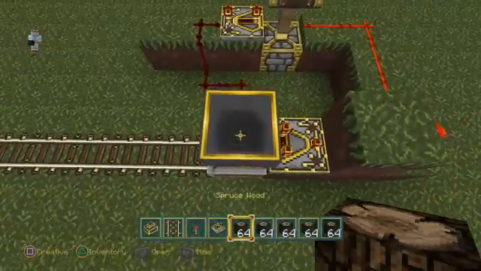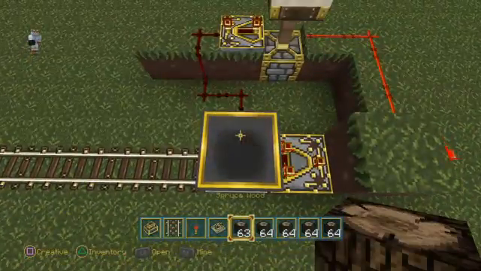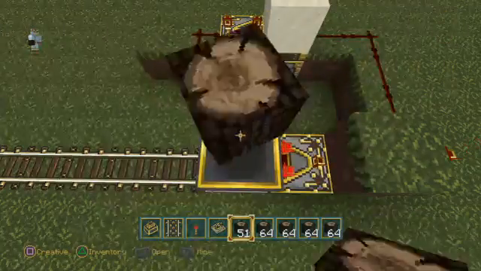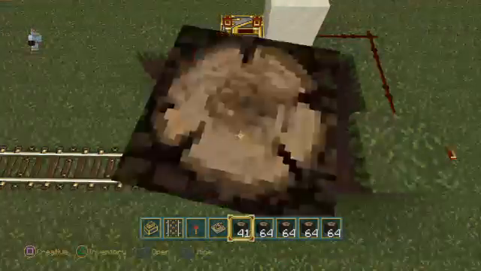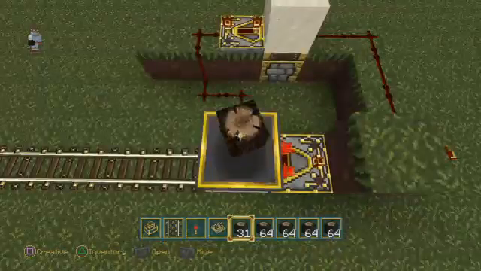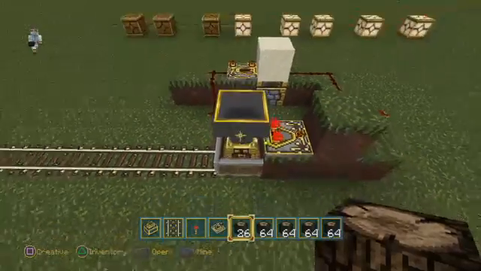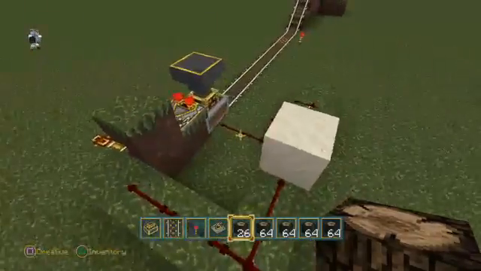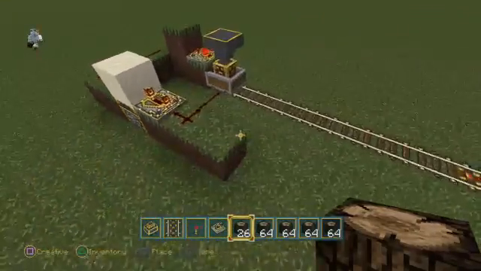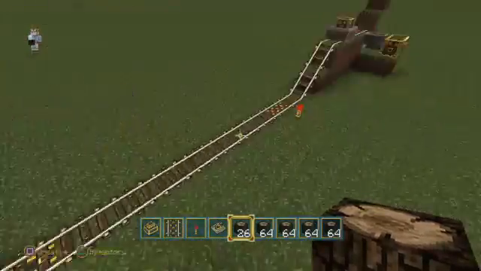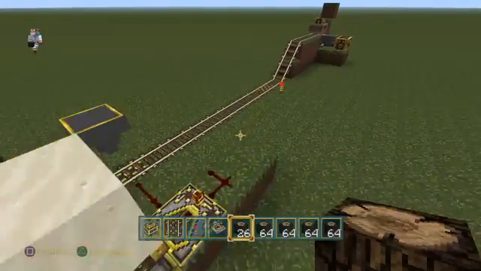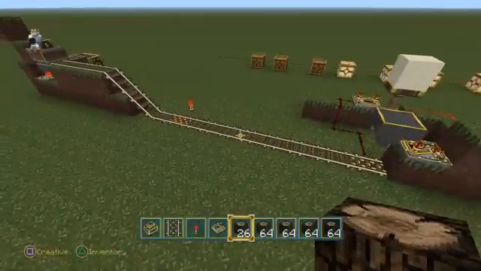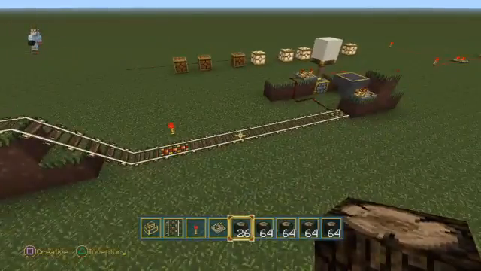You can set it up to where you can just toss things into it. It all depends on how simplistic you want it. But there's this one way you can transport items from one place to another quickly.